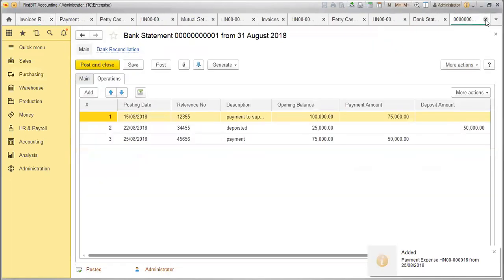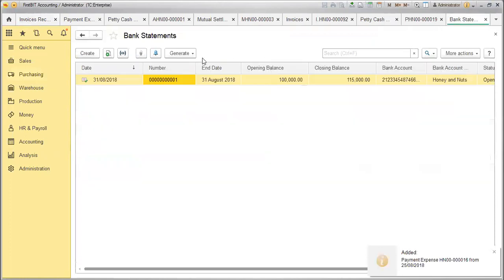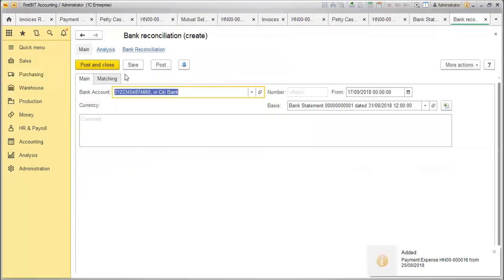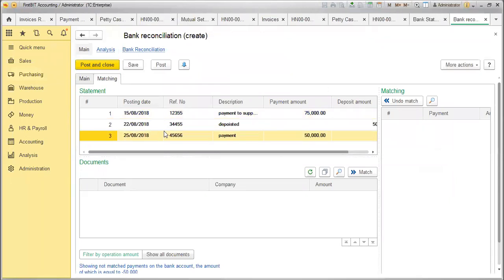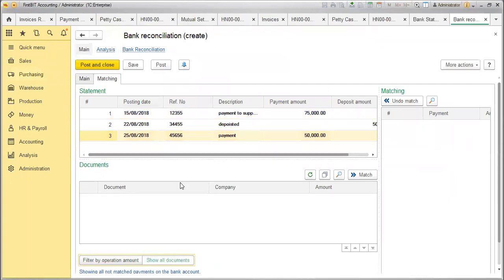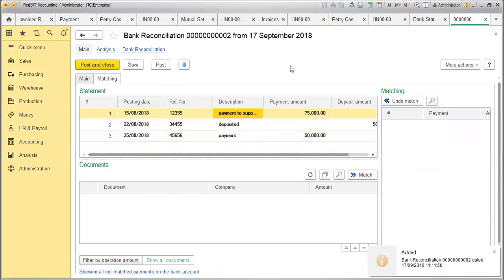So I created one bank statement transaction and I'm doing a reconciliation. Here it will show because it's backdated, that's why it is not showing. So basically, if you select this transaction and click match, your transaction document, you can do multiple selection also, will come here and do the bank reconciliation and click post on this. That's it for the bank reconciliation.